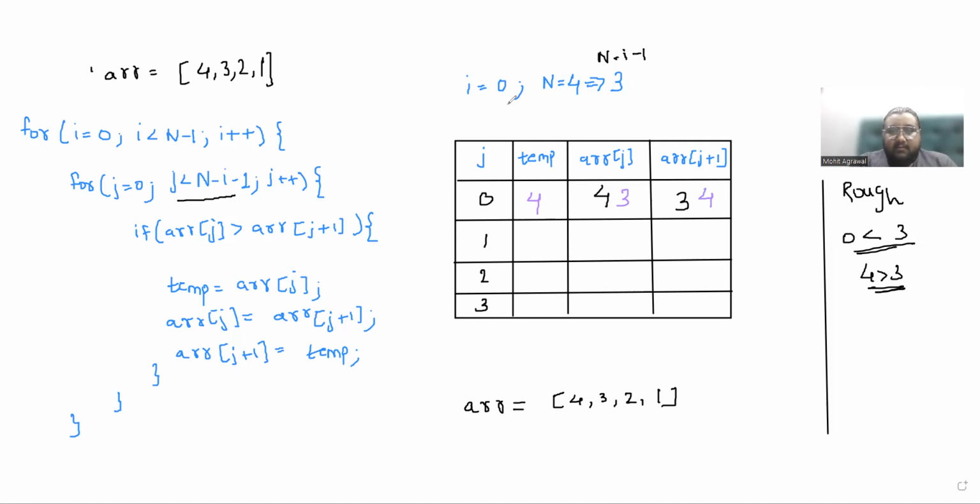Let me erase this. So now what our array will become, let us write that as well.